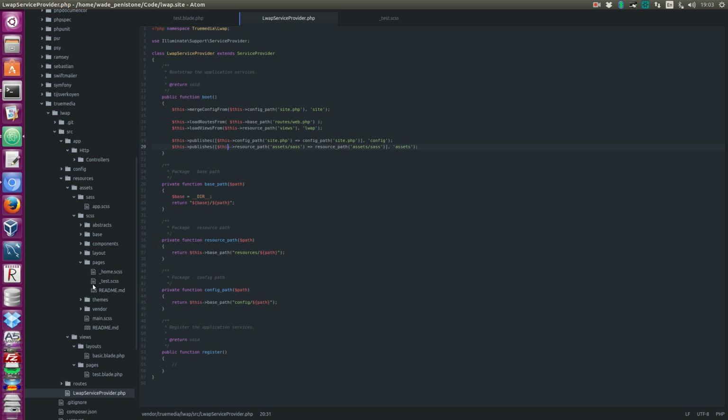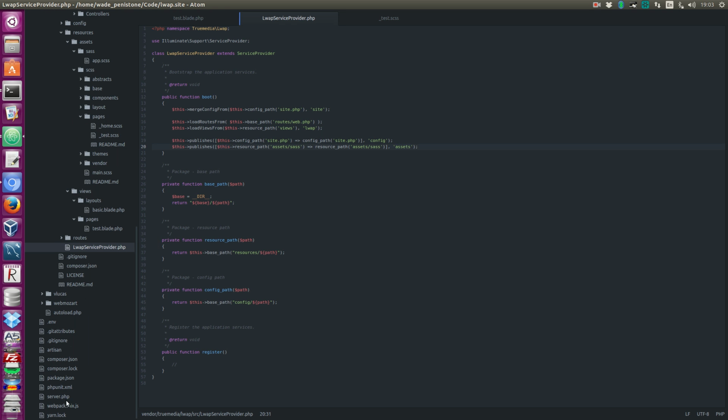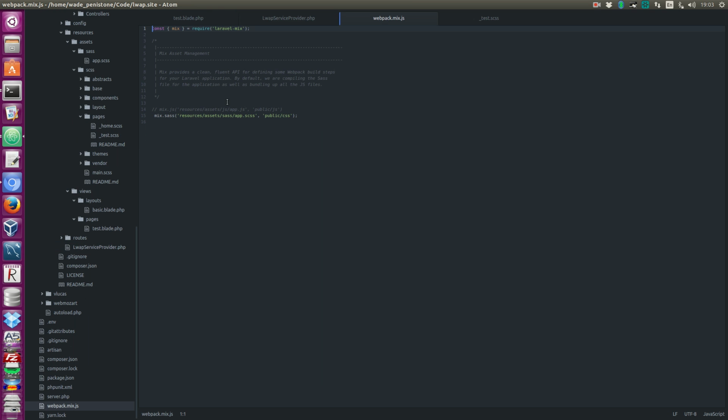With compiling ES6, this is something again that is in the webpack file. In the last tutorial, I commented out the line that compiles JavaScript. So if I put that back in and get rid of mix on the Sass part, so that it looks like the original file, now this should be able to compile JavaScript if it's put in the correct resources directory.